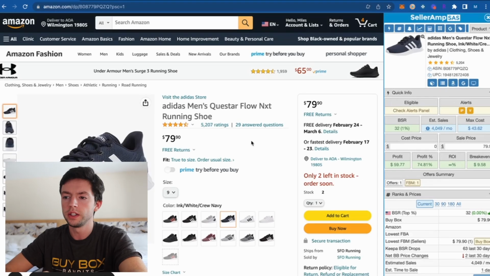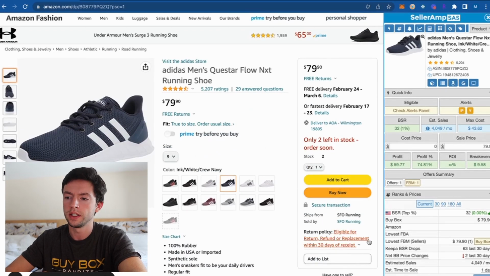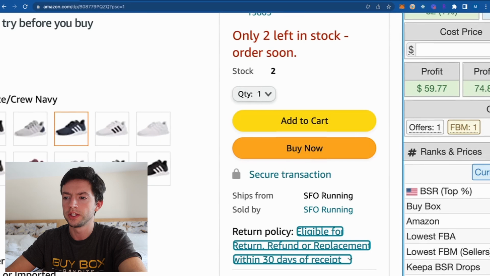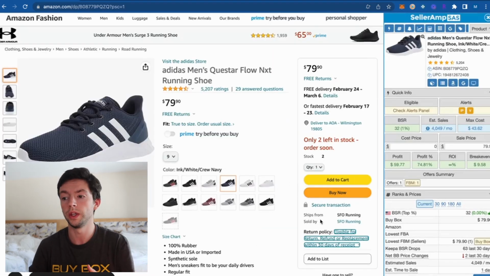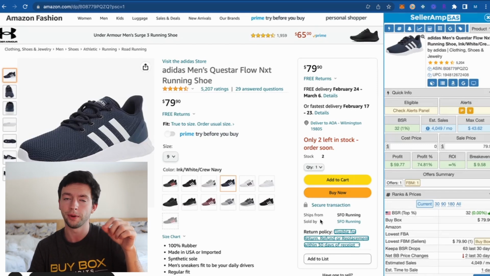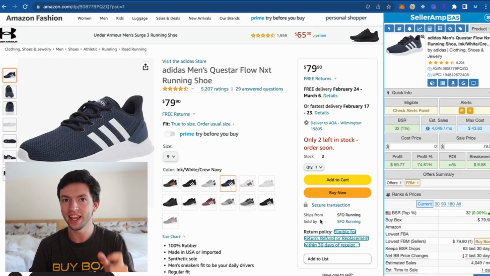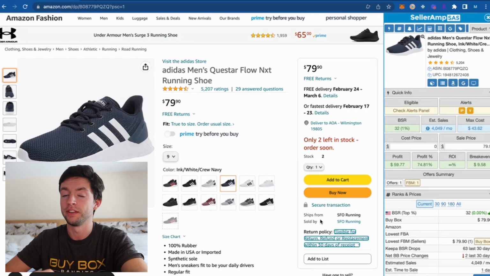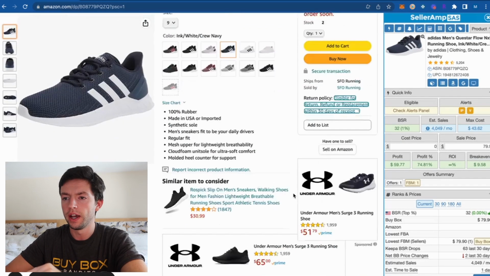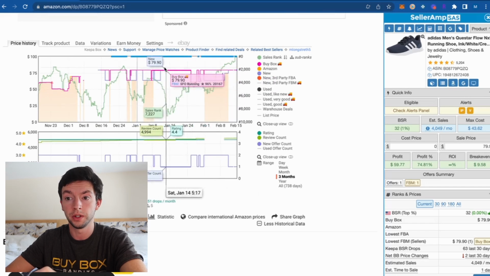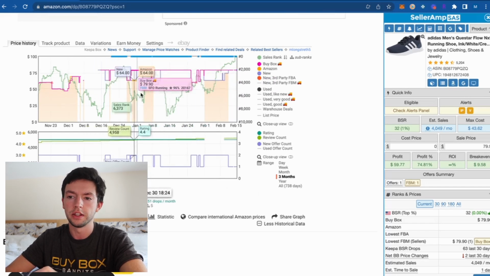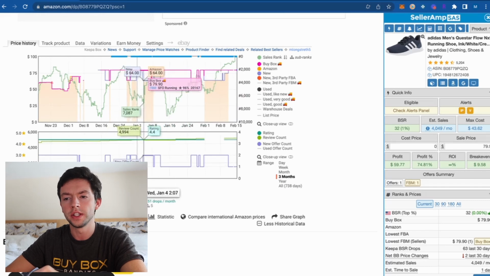If we look down here on the Keepa, we can see in the buy box, this guy's an FBM seller, which is definitely a good sign. We know that if he's an FBM seller in the buy box, we will be able to dominate that as FBA sellers and probably price into the 80s on this. I recommend mainly FBAing everything, especially when you're new. If we go down to the Keepa, we can see Amazon has been on this in the past, but the buy box price is really, really stable right here, and pretty much only one other seller has been on it.